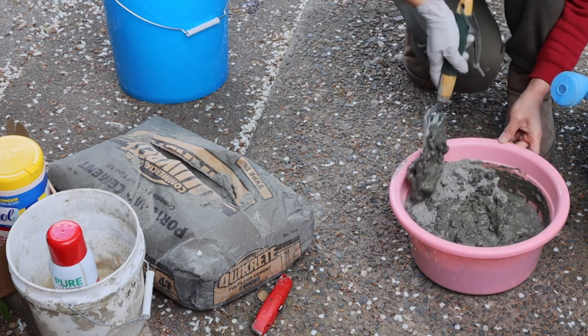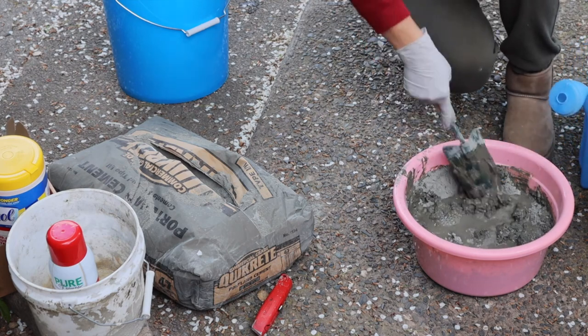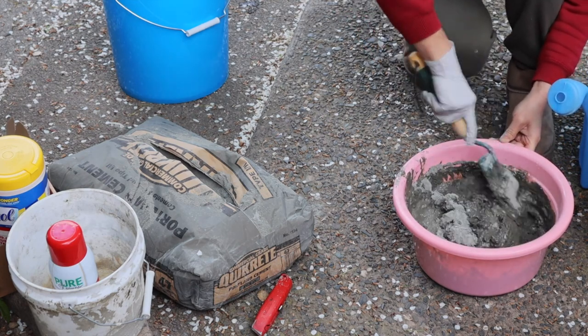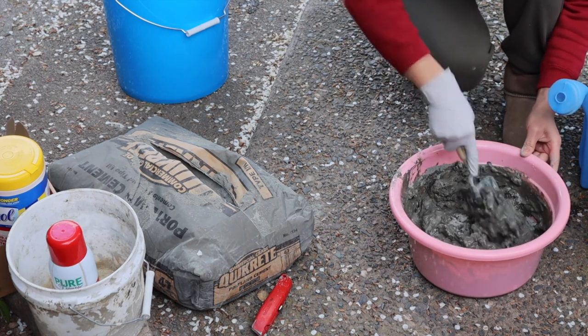To mix the concrete, I just pour the concrete powder in an old container and simply added a little bit of water at a time until it has a thick cake batter consistency.